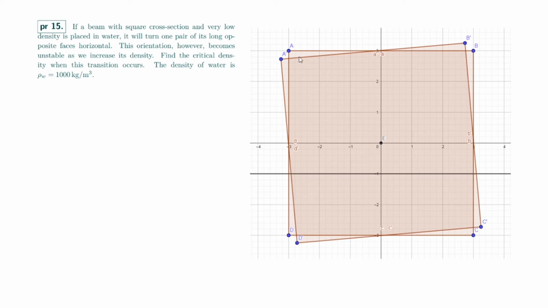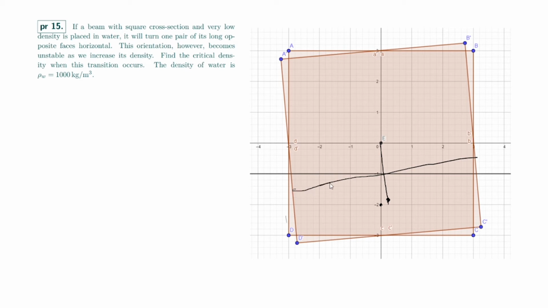So I already have a diagram prepared here. The square cross-section is rotated, and let me draw the original water line here. So this is the original center of this water section, and once we rotate it, it should go to somewhere like here. And the original water line is that there.